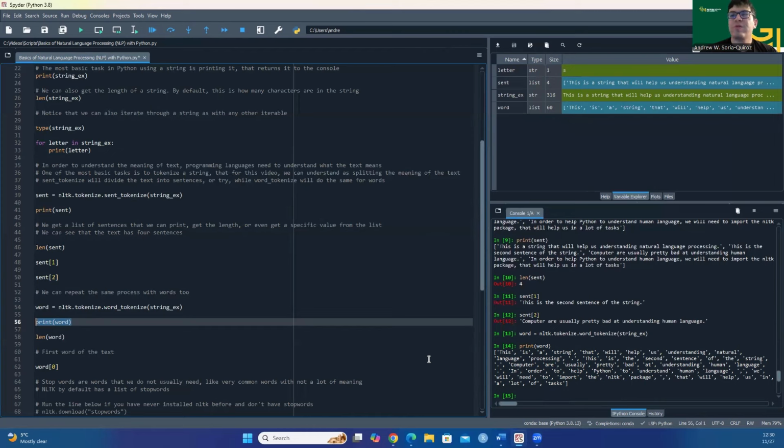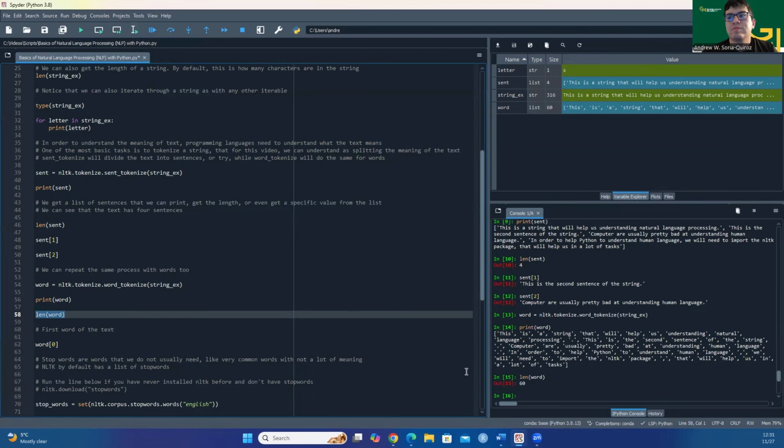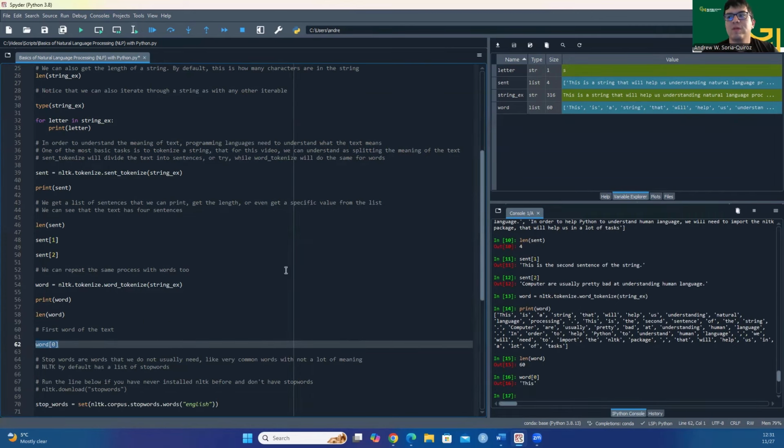On sentences, it's also a little bit more complicated because you have things like very long sentences. Periods are usually used. The dot at the end of the sentence is usually what marks the end of a sentence, but it really depends from time to time. You will need to be aware of that when you're working with this kind of data. You can use len to get how many words there are. And you can see there are 60 words. We can get the first word in the text using 0 because this is the first index. And as you can see, all of this is just a list of words.